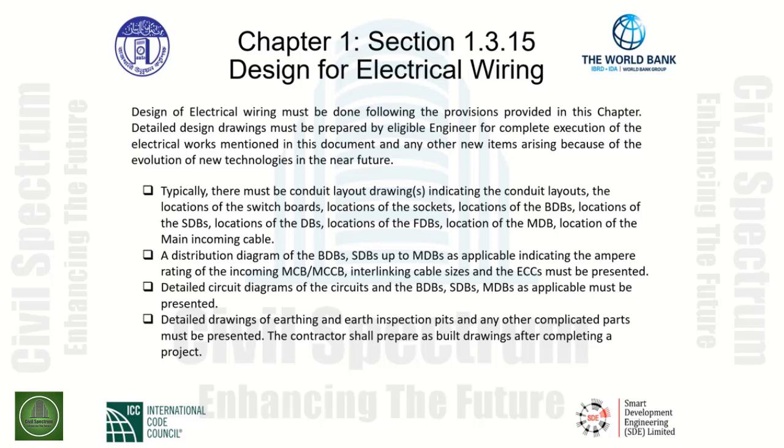Typically, there must be conduit layout drawings indicating the conduit layouts, the locations of the switchboards, locations of the sockets, locations of the BDBs, SBDBs, location of the DBs, etc. A distribution diagram of all of our distribution boards, as applicable, indicating the ampere rating of the incoming main circuit breakers, the molded case circuit breakers, interlinking cable sizes, and the ECCs must be presented as well.